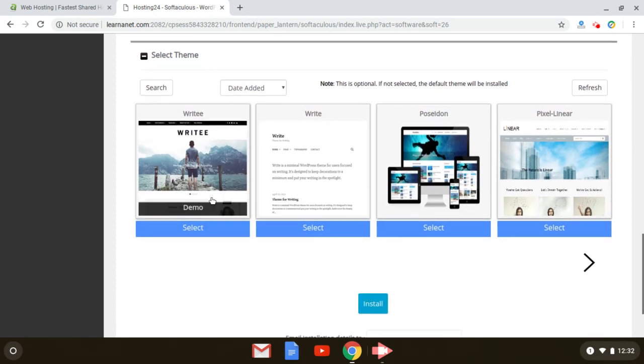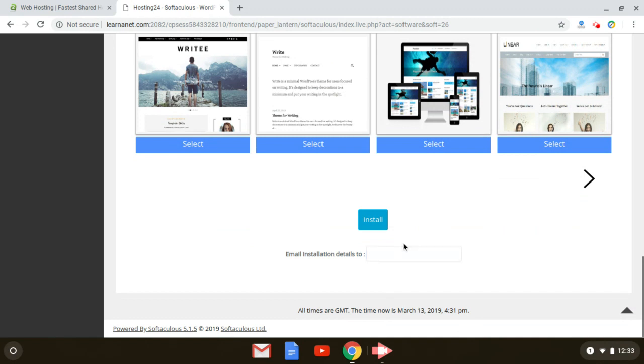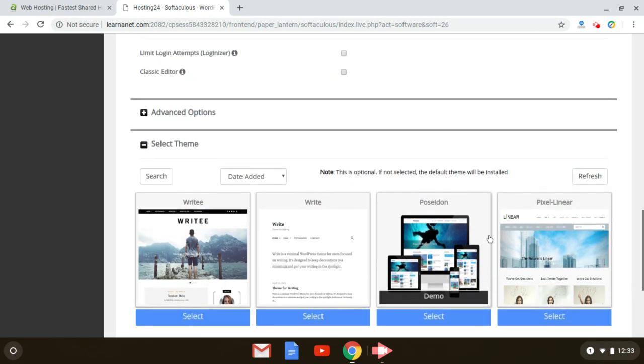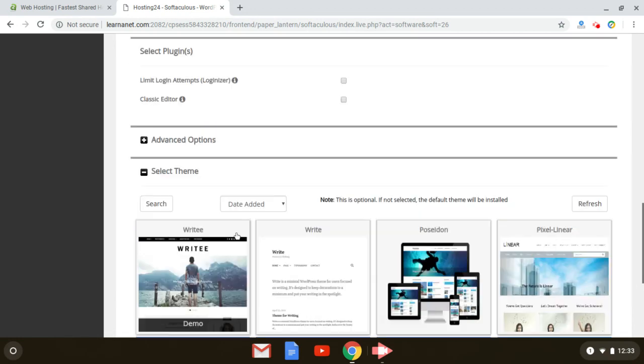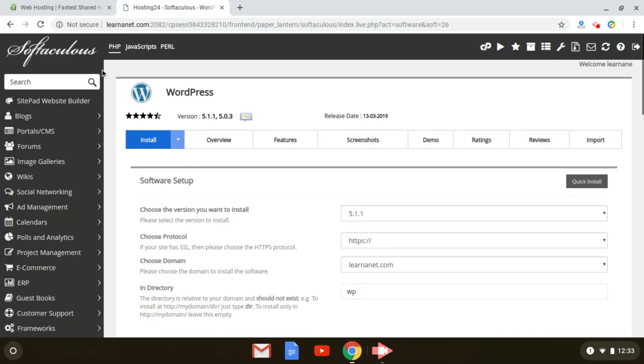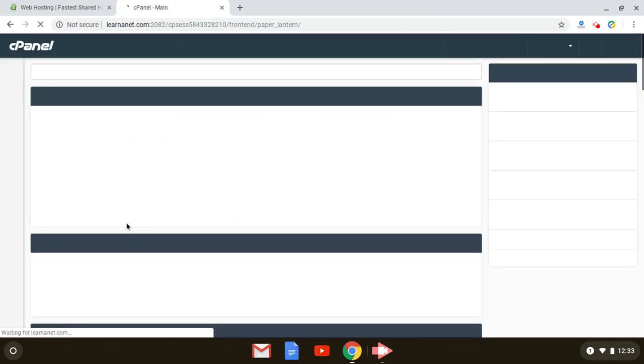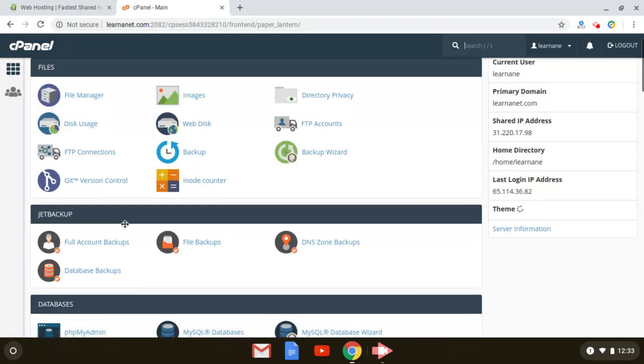I recommend just skipping this portion right here with themes, because you can do that later on in the game when you actually get started. You hit install with your email there, and you're going to get an email showing that your WordPress website has been installed. So it's really easy to do, guys, when you get started with A2Hosting and just customizing it, adding themes and things of that nature. But that's the cPanel itself, what it looks like once you guys get started with them.